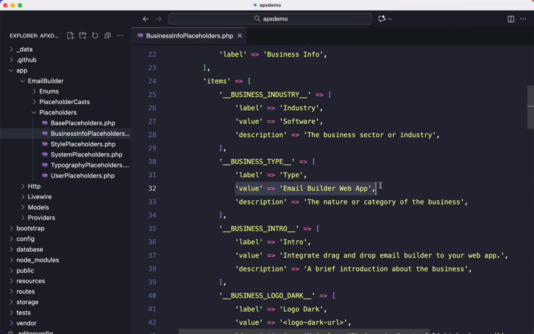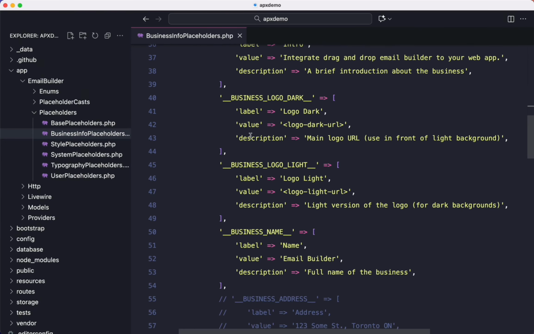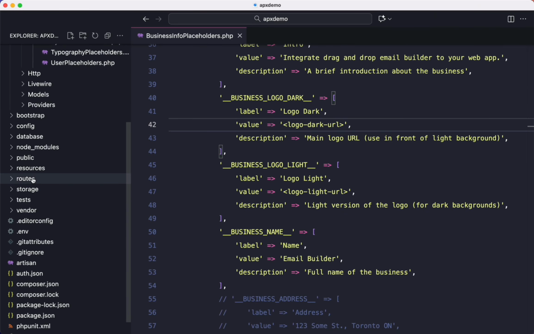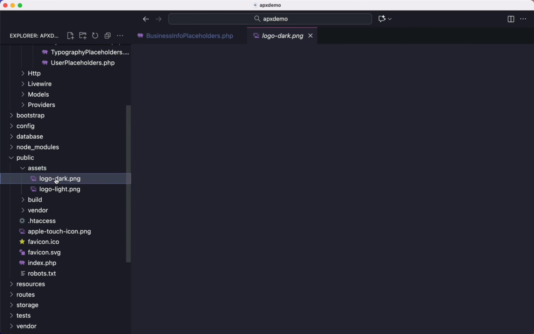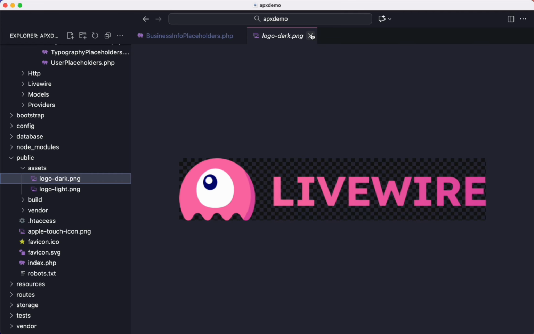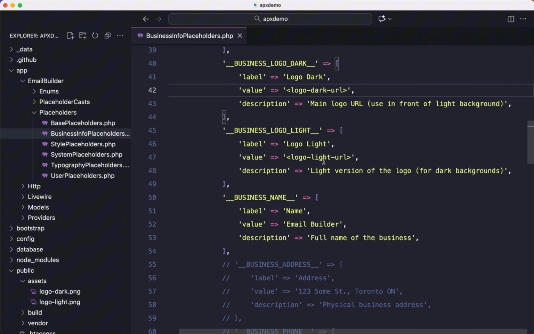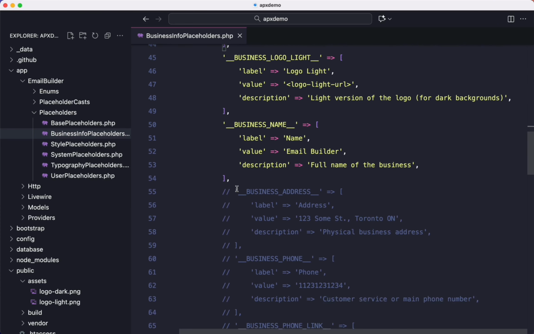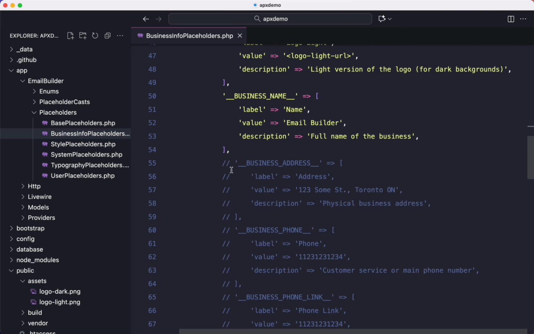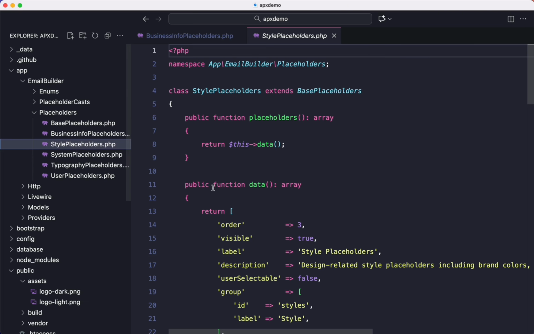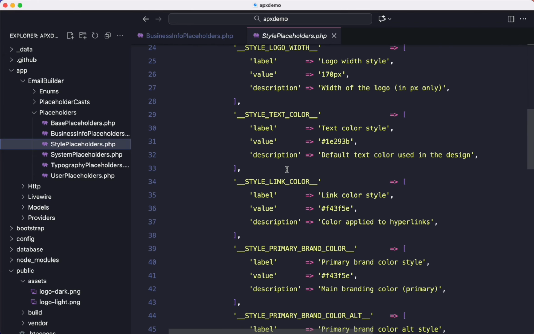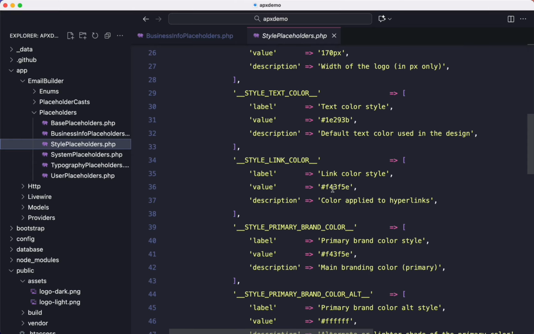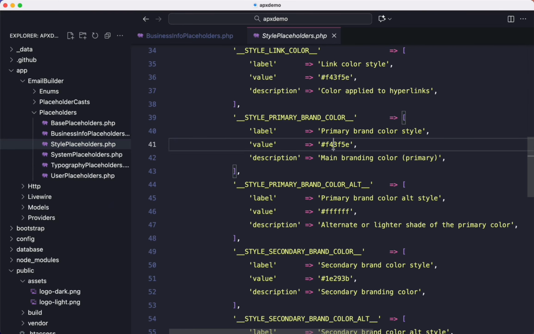For example, I will replace this logo dark URL with the logo located at assets/logo-dark, and we're going to use the Livewire logo for now. Here you can see the style placeholders. Here is the logo width you need to update, text color, link color, your brand color, and so on.